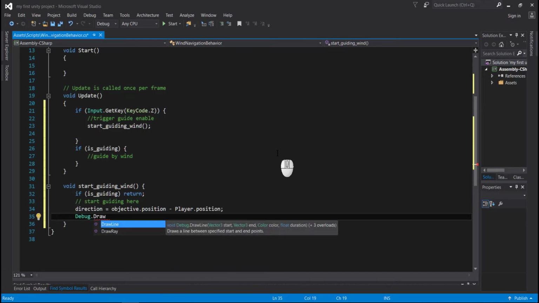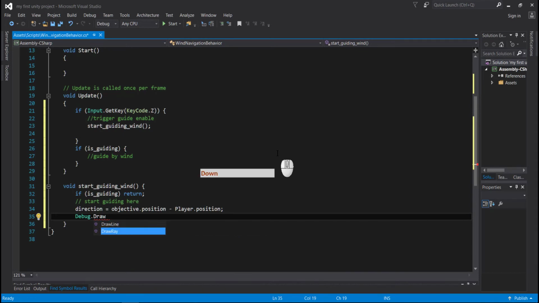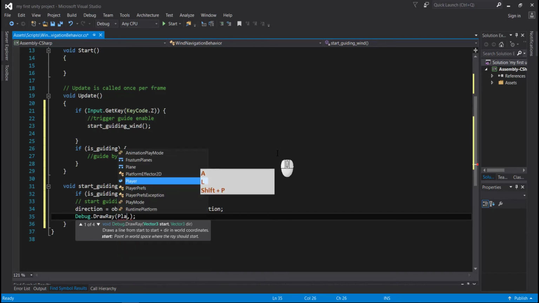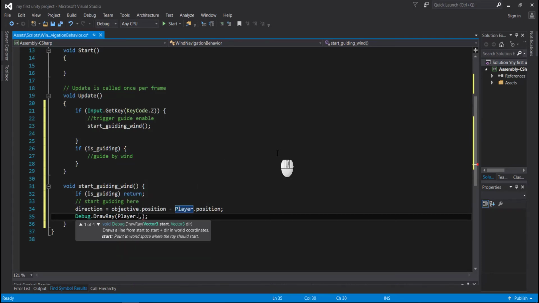We can call it by Debug.DrawRay and pass our starting point, which is the player's position, which is player.position, and the direction is the direction vector that we just calculated. Alright.